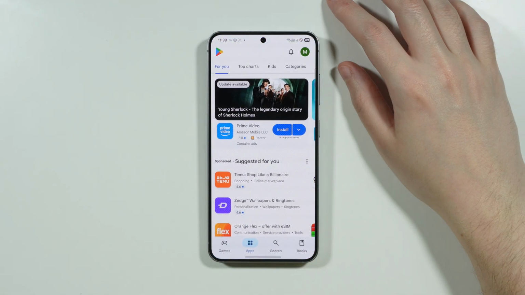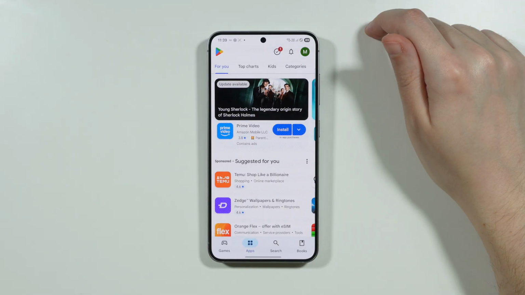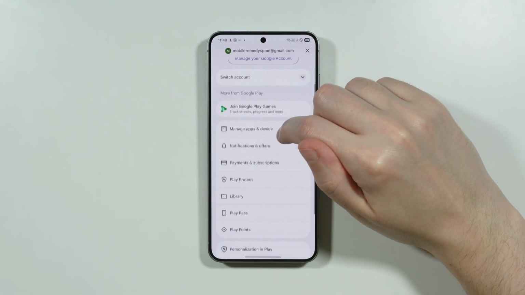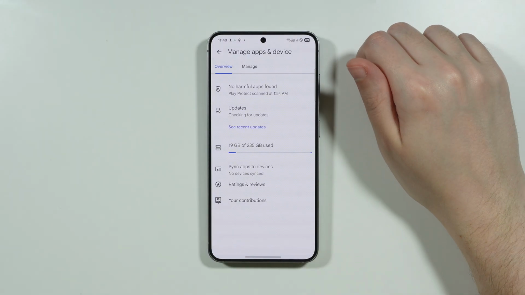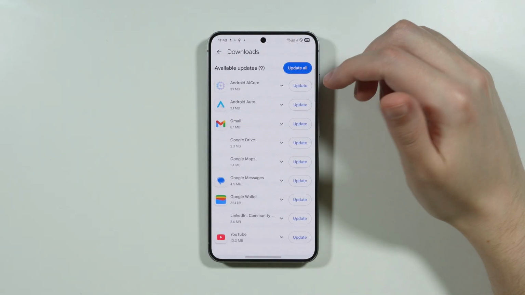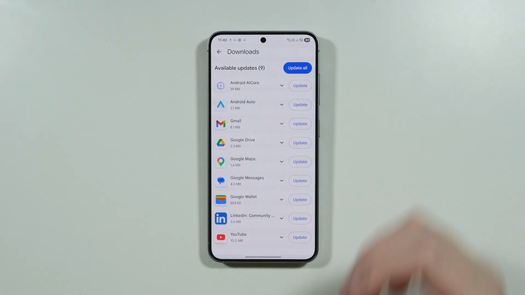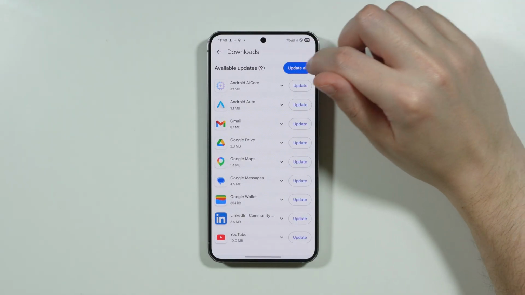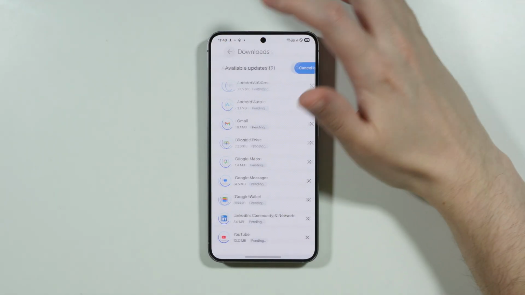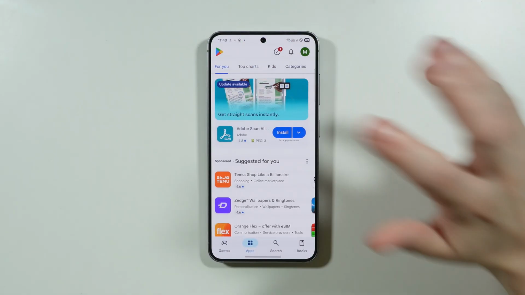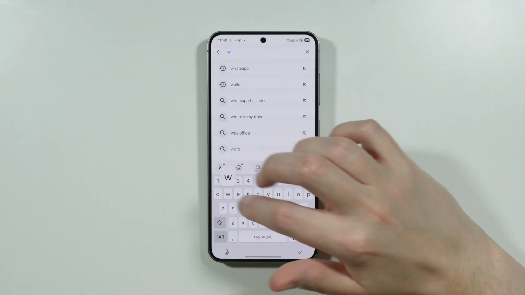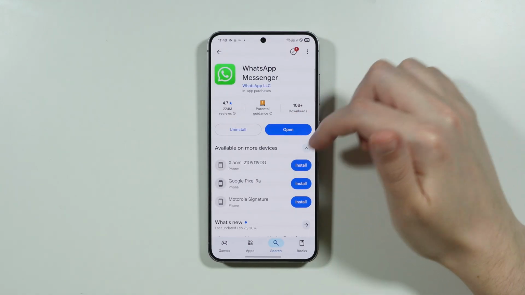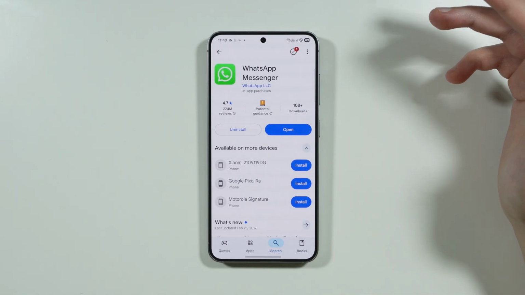You can also use the Play Store, the Google's Play Store app. We're gonna tap on your profile here in the upper right corner, and then you should be able to find Manage Apps and Device. Now in here we can see the list of apps that can be updated. You can tap on Update All in order to do so. You can individually update apps as well, and that is pretty much it as well. Of course, you can also search for a specific app that you already have installed, and if there is an update ready, then you will have the update button available in here.